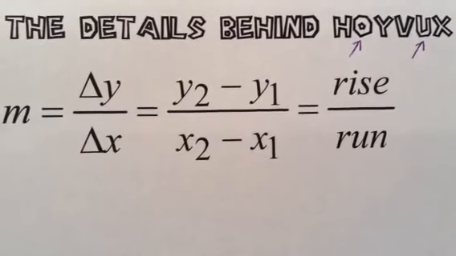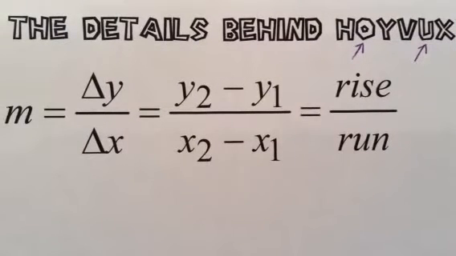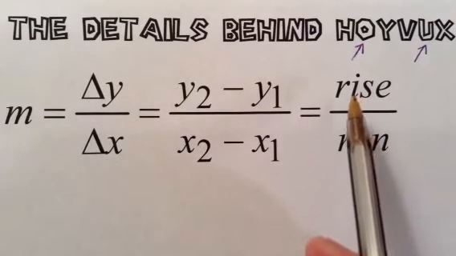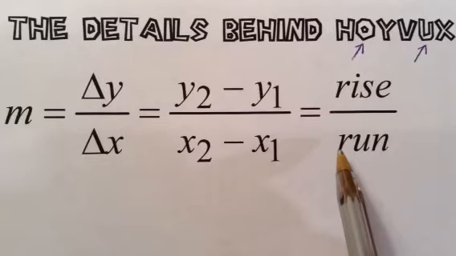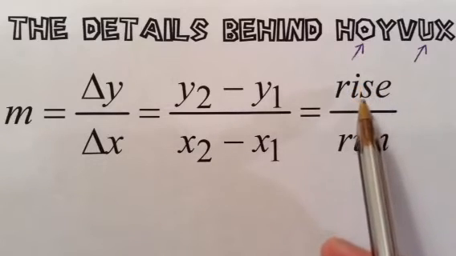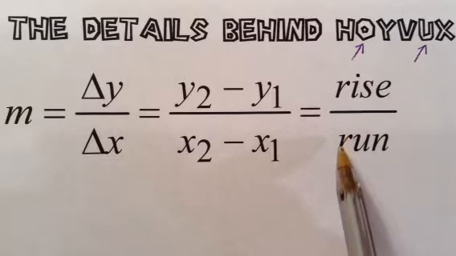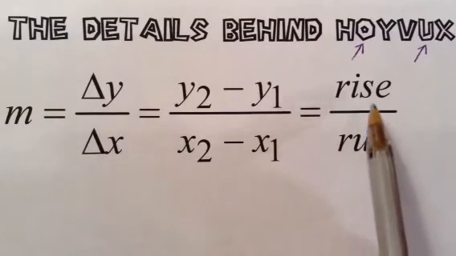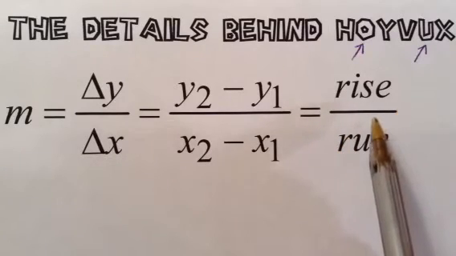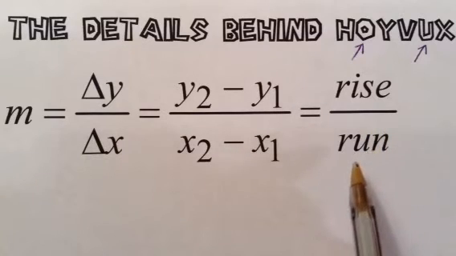So what's up with zeros in slope? And to answer that, we need to just go back to the basics. Let's talk about rise and run. Where does zero need to be in this fraction of rise over run in order for it to actually equal zero or make it undefined?